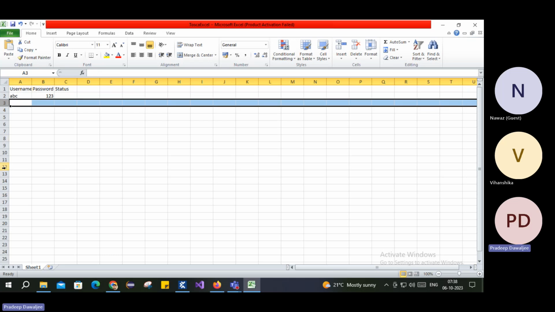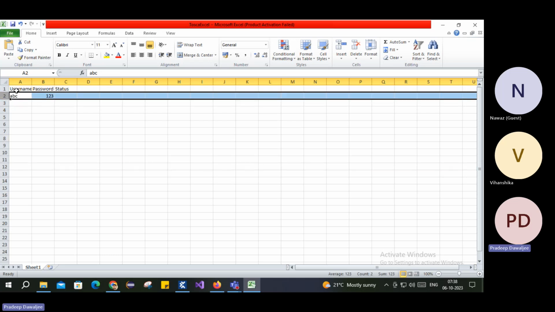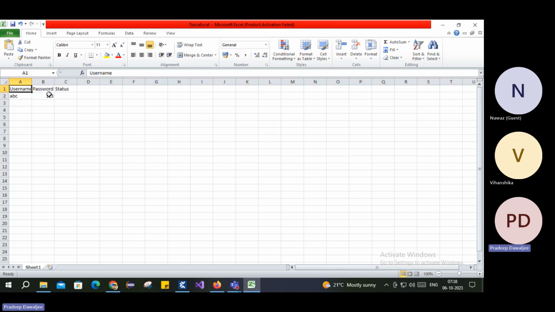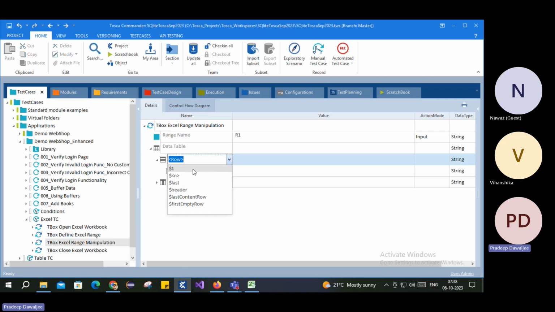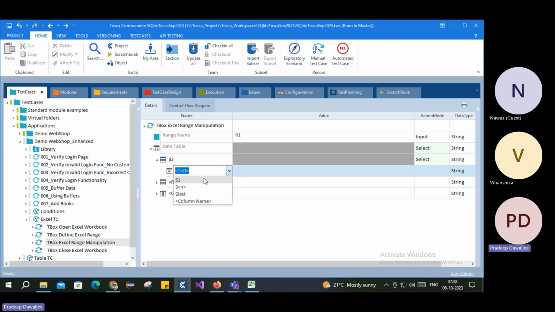So in this, what is it that you want? First, I would get some random data. In row 2, the cell is nothing but the column. Column is also 2.